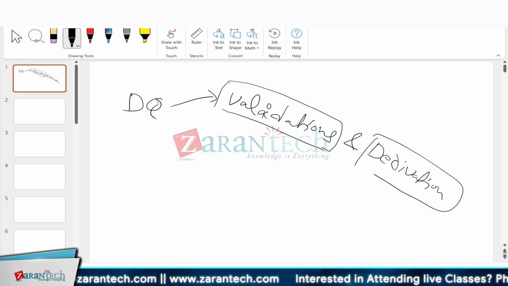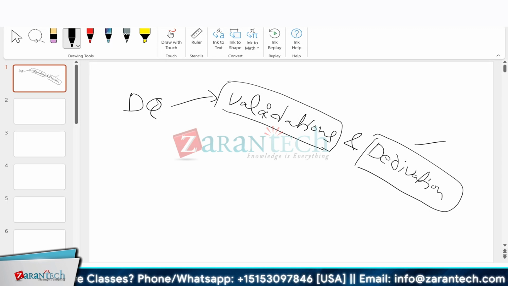Derivation is nothing but defaulting some values. When I'm creating a plant, by default it should automatically get extended to some plants. Or as soon as I select a material type as a finished product, it should auto populate some external material group and some other fields. So these are derivations, or auto population, and that is validation or checks.